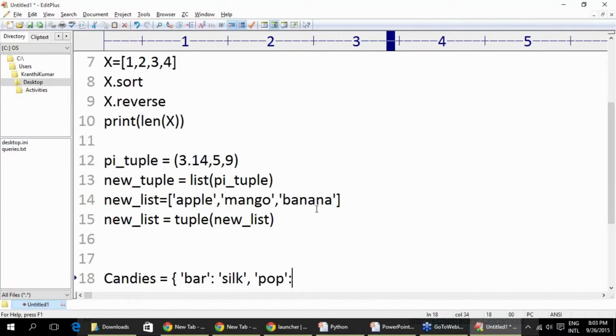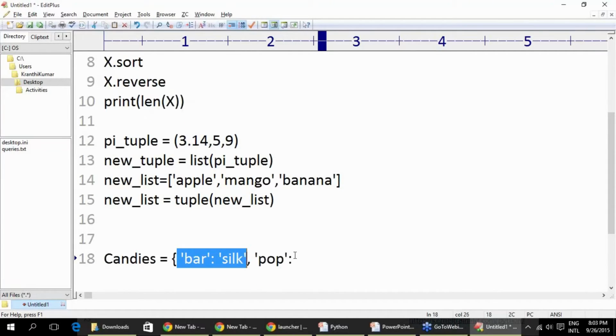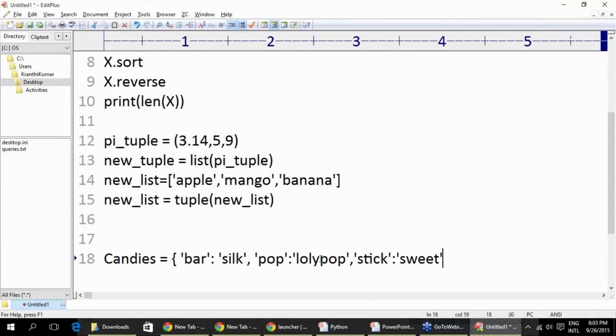As you can see, the bar is your unique identifier for your value of silk. And now we have another thing called pop for your lollipop, for example. Delimiting with a comma, I will say I have something called stick for some sweet. So this is your dictionary or a map.